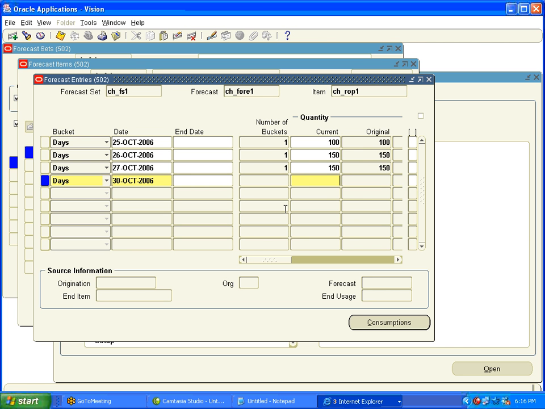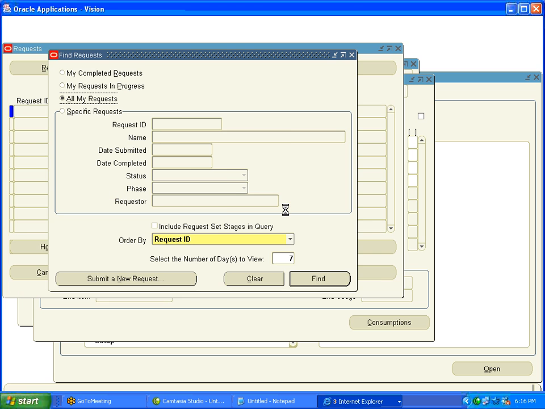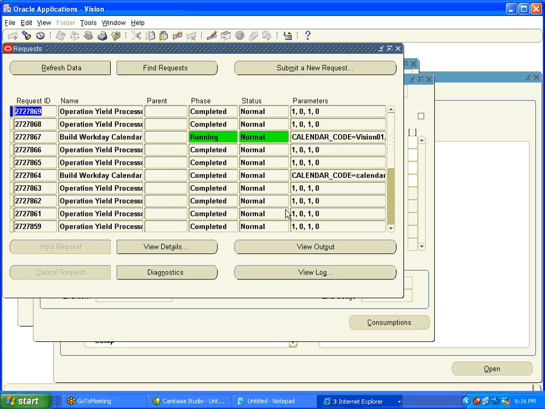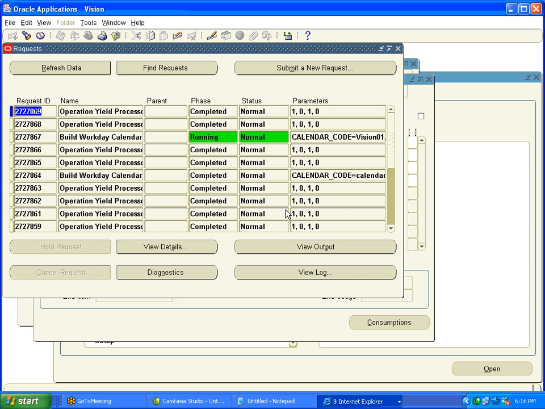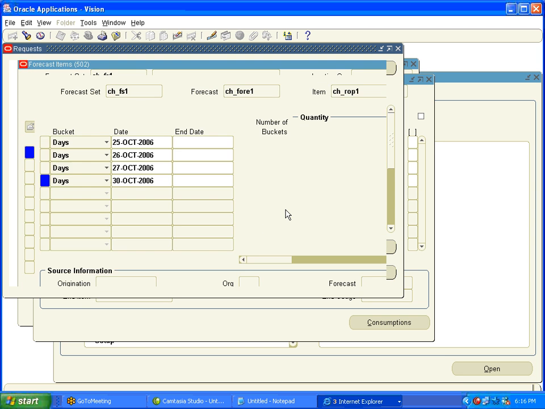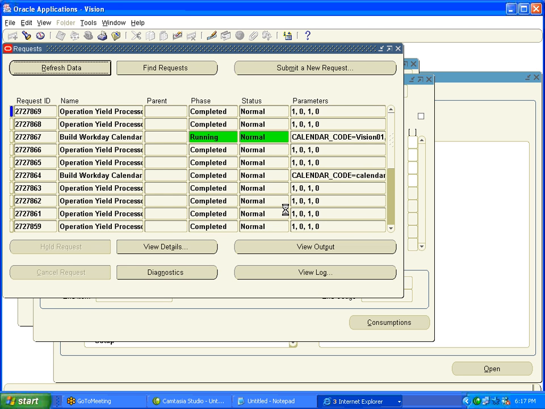Okay. So if you do it in the correct shift, it will definitely do it properly. Check it up, okay? Make a check on this. I'm not exactly sure. It has to populate your 28th and 29th. We'll see whether the calendar building is complete or not. Oh, it's still running. Build workday calendar is still running. That is why it has not come. Only when the building is complete, the changes will be reflecting in all the enterprise structures, in all the organizations.